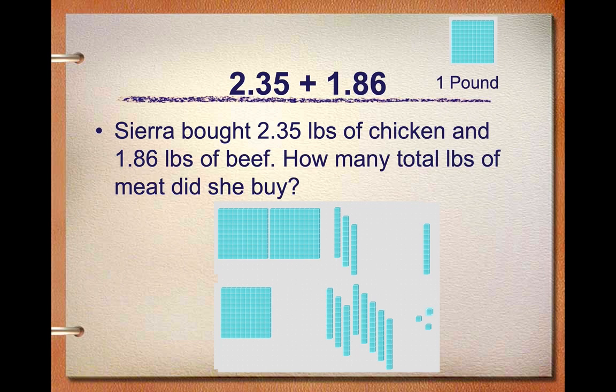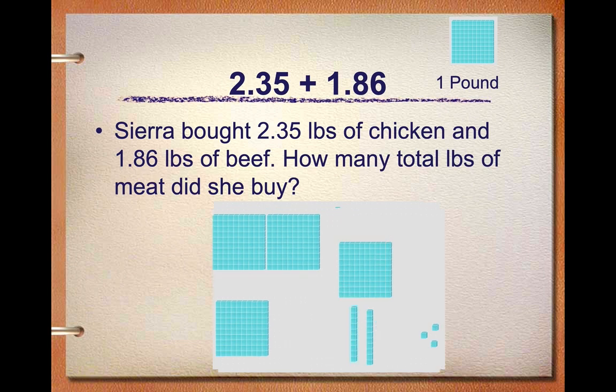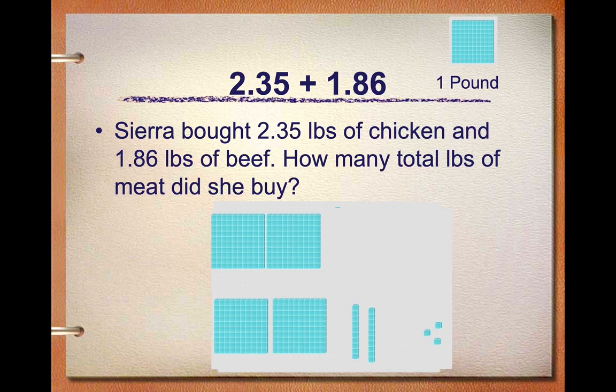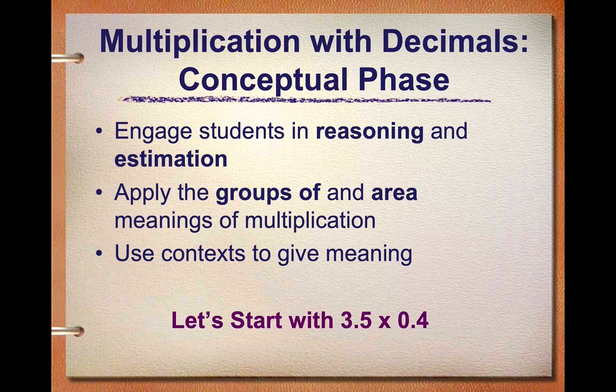Great. So now we have lots of tenths. Could we trade those in? Yeah, we could. So if we do that, we have enough to trade in for 1 whole pound with 2 tenths left over. And if we just scoot that whole over, we would see with the blocks that we would end up with 4 whole pounds, 2 tenths, and 3 hundredths, written as 4.23. And if we were to use the common algorithm, we could just line up those numbers by the decimal point, and add and regroup as we normally would to get the same answer.